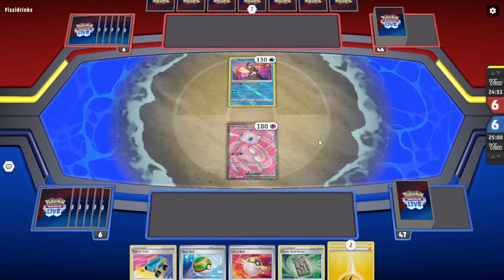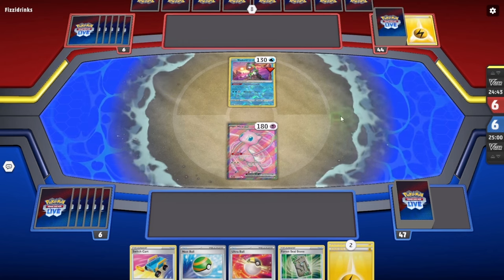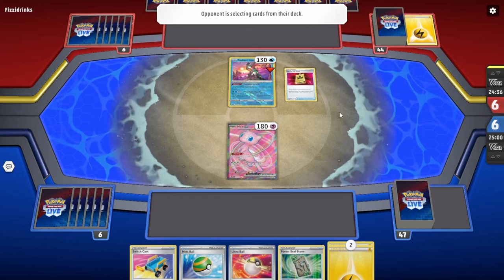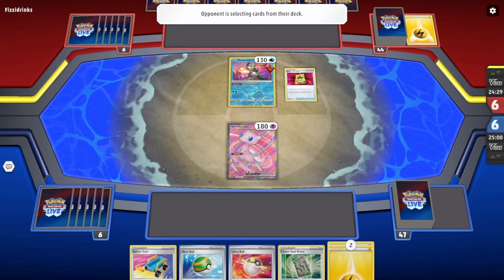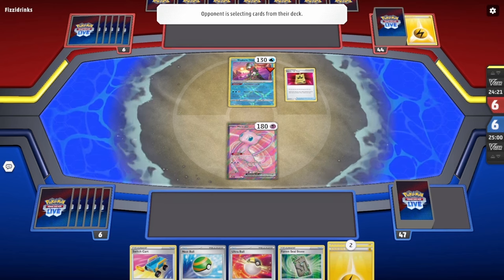Okay, so in game one, we are going second, and the opponent opens up a Radiant Greninja, starting off with Concealed Cards, discarding a Lightning Energy to Battle Pass. Here we'll see what they're playing. Probably a Lost Zone deck, since they discard the Lightning Energy. Now playing a Battle Pass, I'd assume we'll see some Comfey come down here.